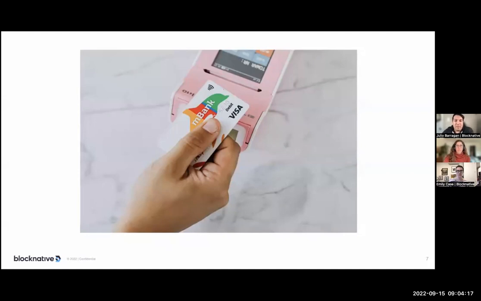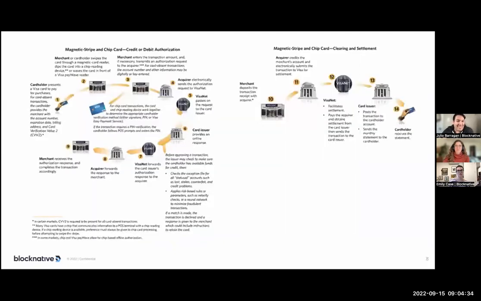And I always ask people, hey, have you ever thought about what happens when you swipe a credit card? What's going on while you wait? And I'd say about 99.9% of people say, no, I've never really thought about it. And that's actually really interesting because it turns out there's a lot of really complex things that go on behind the scenes.